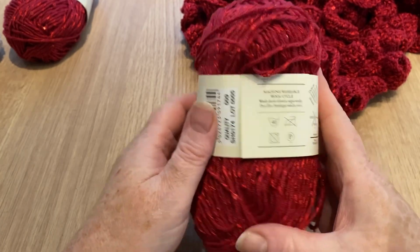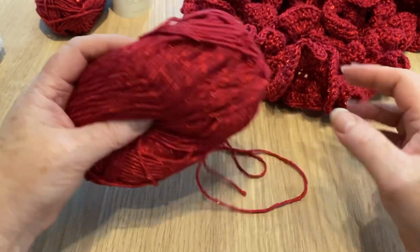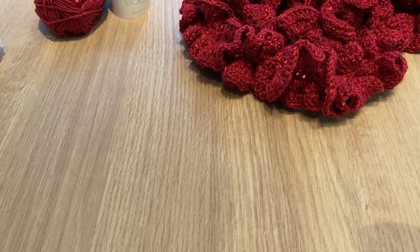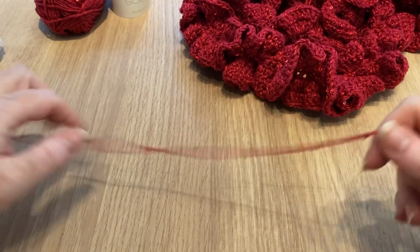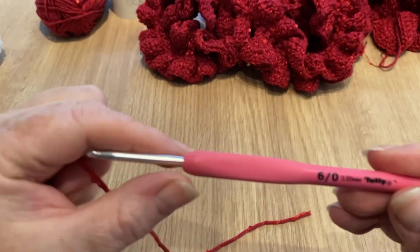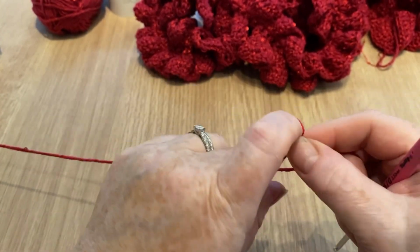So you can use any yarn you want, but this one is the one I'm going to make the scrunchie with. It is a lovely red for Christmas, and I think I've already started on this particular ball. I just happened to put the yarn band back. So I'm going to show you how to do this into kind of a Christmas scrunchie, but it's the same principle, only not quite so involved. Okay, so this is, as I say, a DK weight. It's quite a thin one. The scarf, I used a 4mm crochet hook, but for this I'm going to use a 3.5. There's no absolute reason why, just happened to be one that I grabbed, and I figured it's fairly thin yarn, so that would be fine.